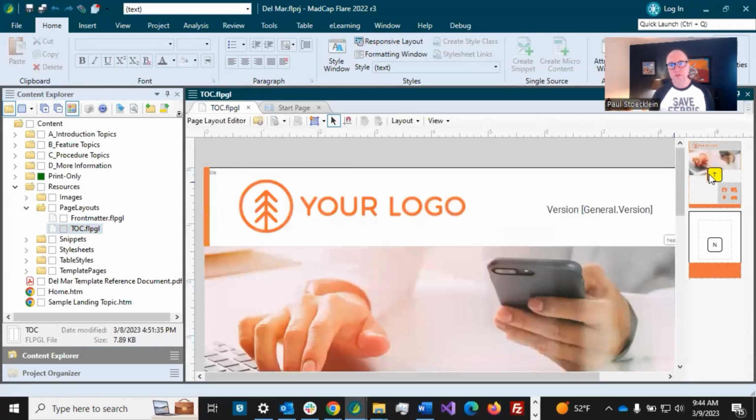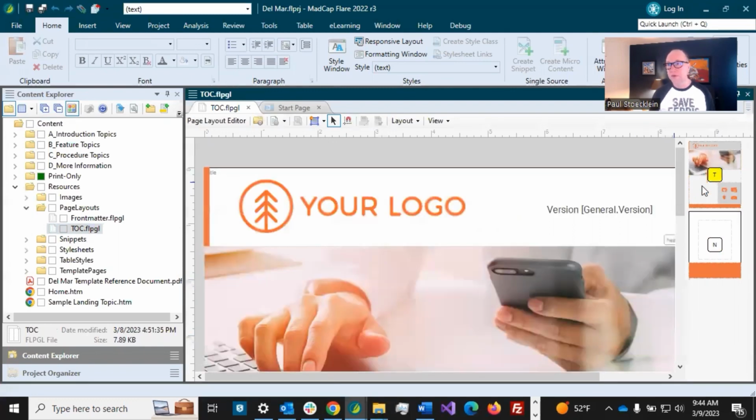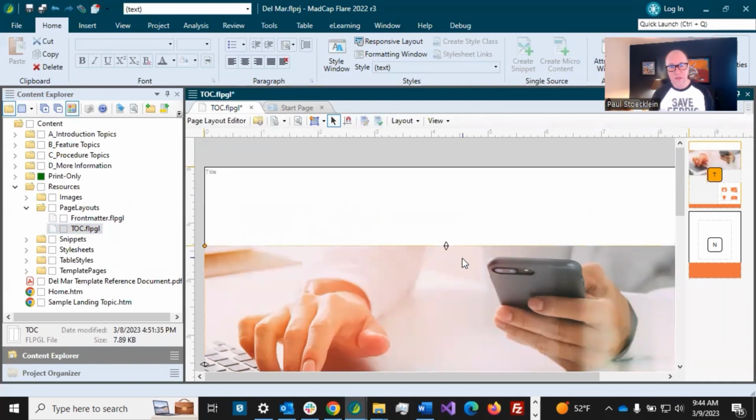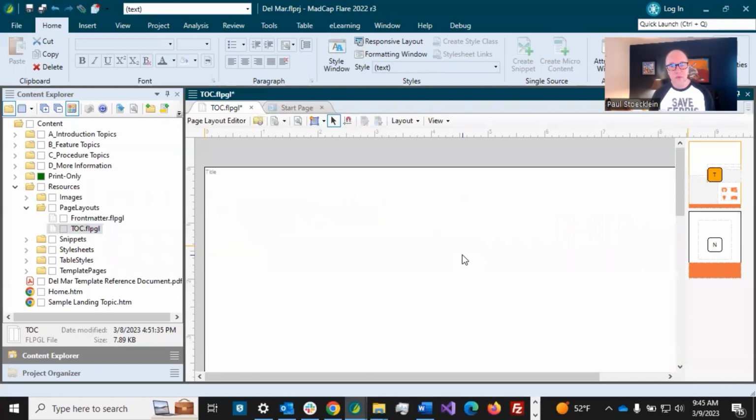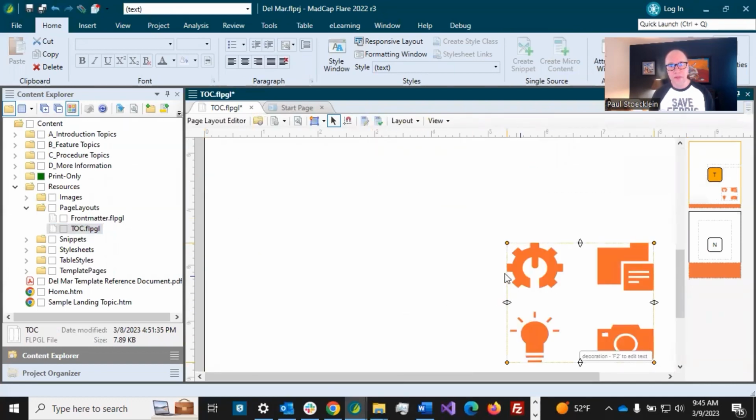So, of course, we've got our title page and we've got the normal page for our copyright. And of course, we're not going to use all of this. On this page, I'm going to remove a bunch of these frames. That hero frame, I'm going to get rid of that, and that, and that.